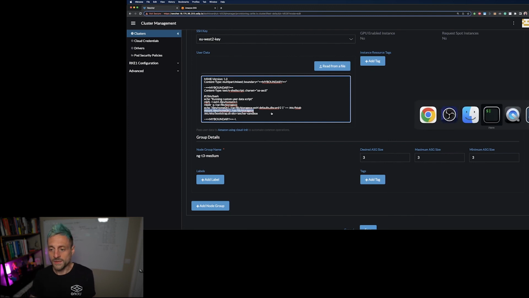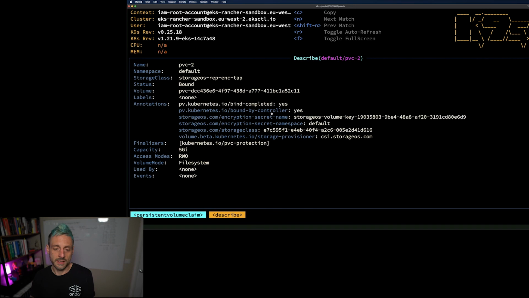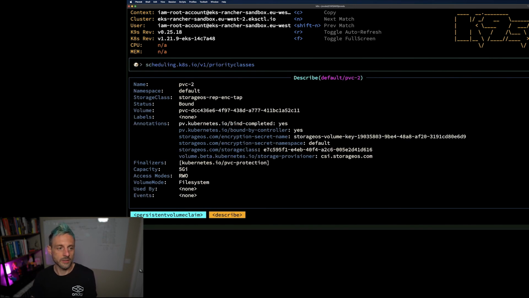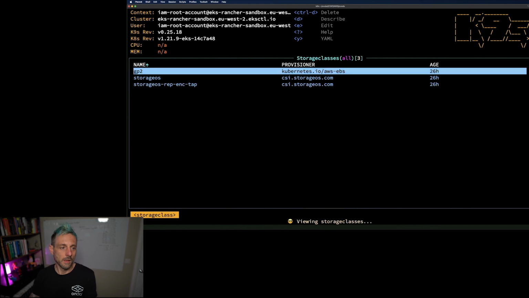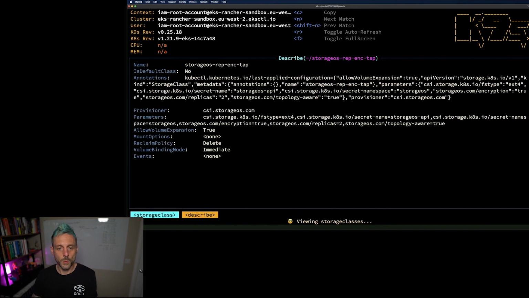And once StorageOS and Ondat is installed, the only thing you need to do really is create a storage class. Here I've created a storage class with replication enabled, so 2 replicas should be deployed every time. Topology aware enabled, which means that I can create replicas across multiple availability zones, and also encryption at rest.